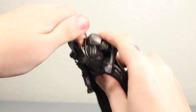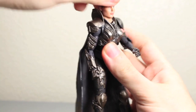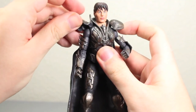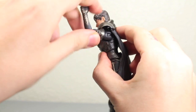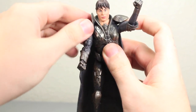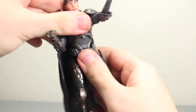Articulation. Faora's head can move left, right. The collar does hinder it from fully rotating. It only goes up that much, and it does go down, so not too much head articulation. The arms, the armor is on these pliable pieces, so you can actually rotate it if you move it, but it will go up at least this much before it hits. And same with this one. Like I said, they're not like Zod where they're attached to the arm, so that's the only bad part. They do go in and out, rotate at the bicep, bend at the elbow, rotate at the wrist. She does have waist articulation that fully rotates, which is great.